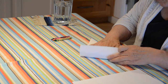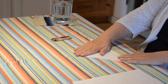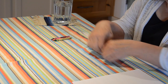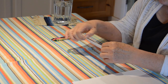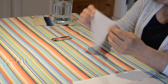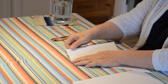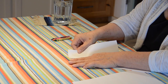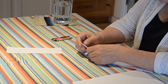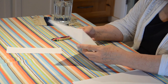I'm teaching the paper, first of all, what is going to happen. I'm bending it first gently and then creasing it. And this harkens back to something I said before about how I think creation is made to learn. It's made for learning, and it's certainly made for learning in this case. I'm going to tear this strip off. So now, essentially, I have a square, as you can see.